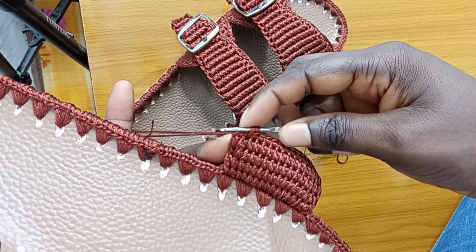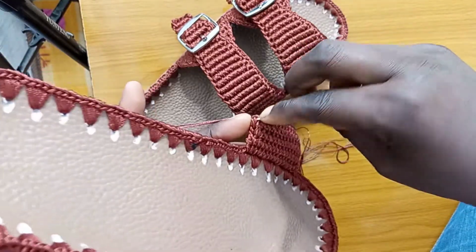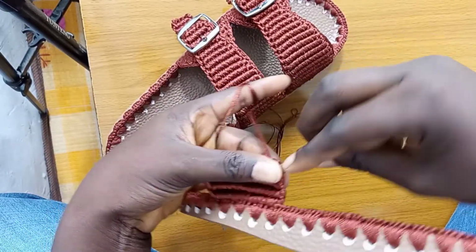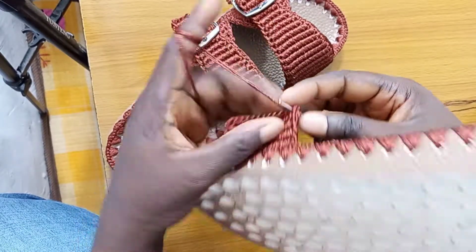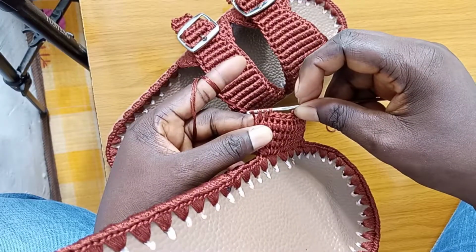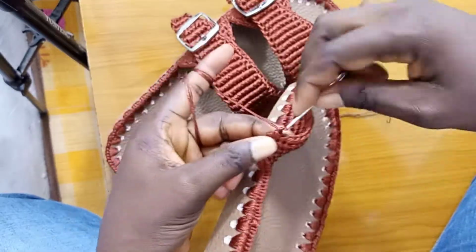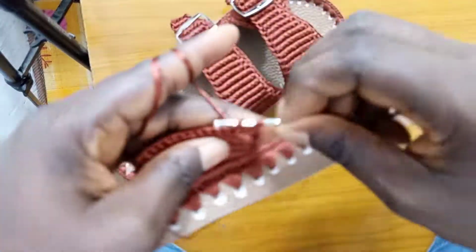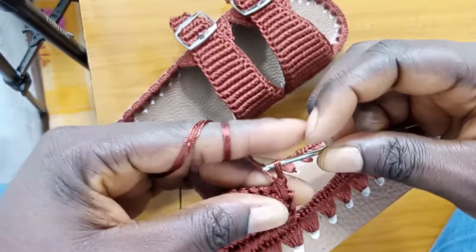So pull through second to the last loop, and in the last place insert your crochet hook here, yarn over and pull through. So you pull through the 3 loops all together, chain 1 and turn. Insert, yarn over and pull through the 2.